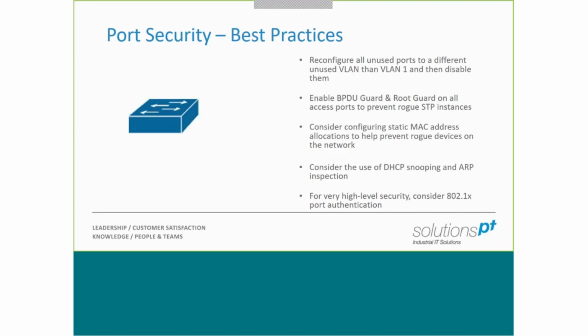We've then got point number 4, DHCP snooping and ARP inspection. We cover this quite heavily on day 3 of a training course, but these are 2 quite common attacks that you may see in a switch network within a LAN. These are 2 features that some vendors support. Cisco definitely support these, other vendors may or may not. These are to prevent those attacks. Just really quickly, DHCP snooping is to prevent a rogue DHCP server from operating on the network, and ARP inspection is to prevent man-in-the-middle attacks at layer 2.